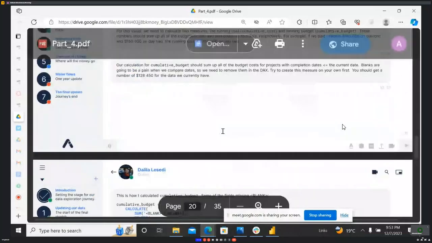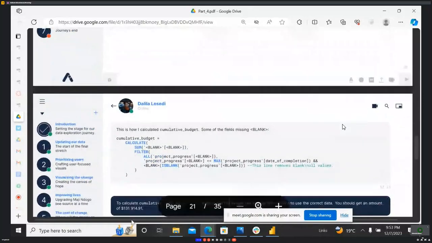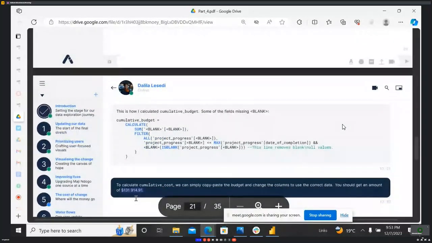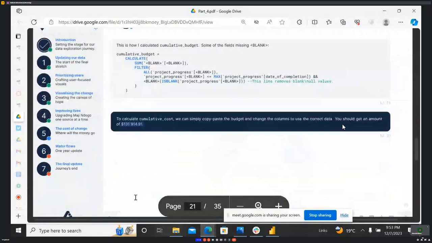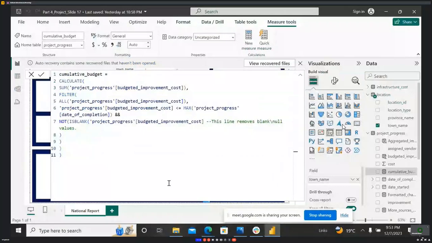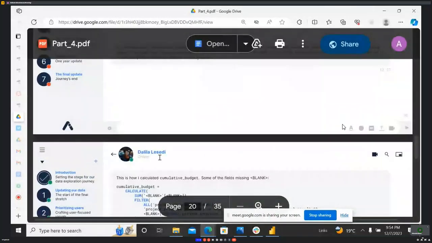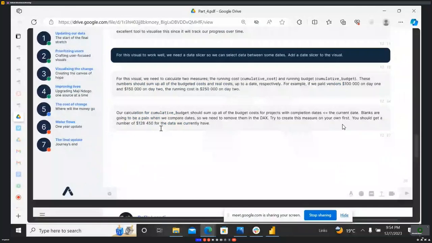All right, so what value are we supposed to get? Is this 128,000 or this value? The 131. I think that is the cumulative cost. Yeah, this is the cumulative cost. Are we supposed to get this value for the cumulative budget?